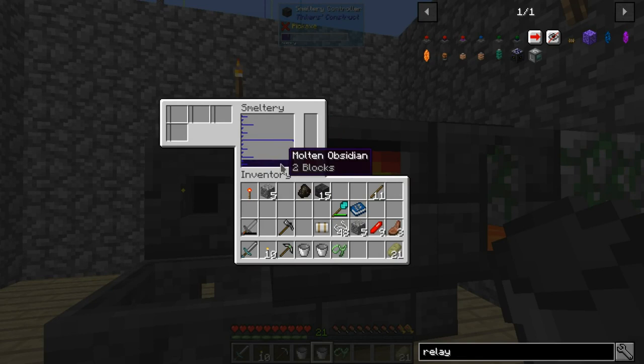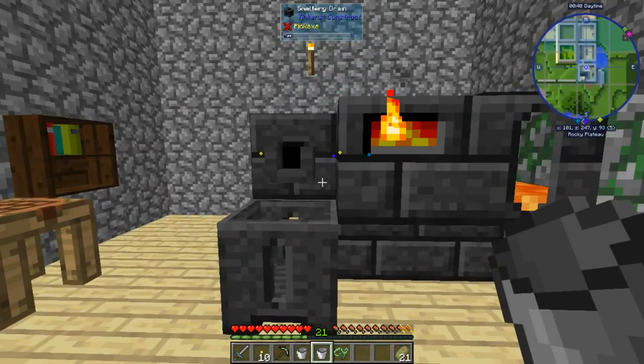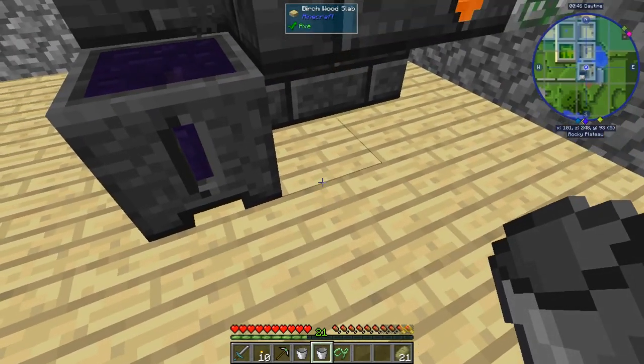Oh, is that all? There's only two blocks of obsidian? Oh, I'm going to have to totally do that again. Why is there only two blocks of obsidian? Weird. That is weird, because it's 1,000 millibuckets of water.